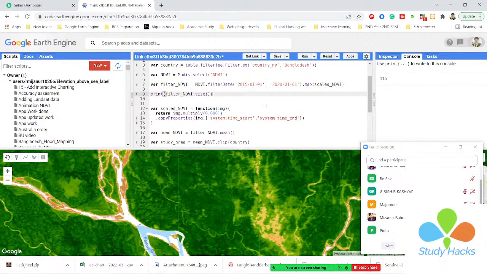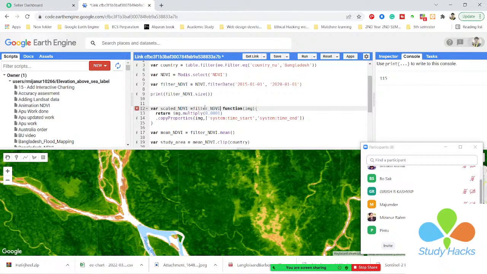Suppose when you want to make a function, you just create a function, and then you simply use the map function with the function variable name. So this is one way. And another way, I will show you another method. I simply remove it. I just call my filter Ndvi. This variable stores a total of 115 images, but these images are not reprojected. This time I want to reproject them, so I call filter Ndvi, copy and paste it here.